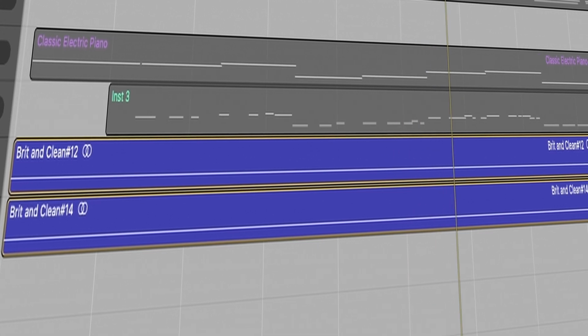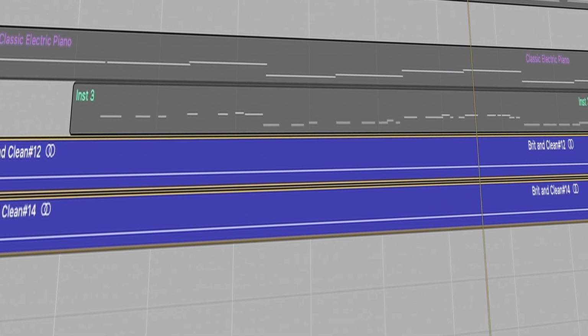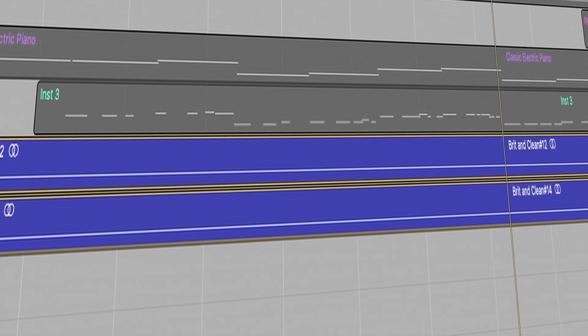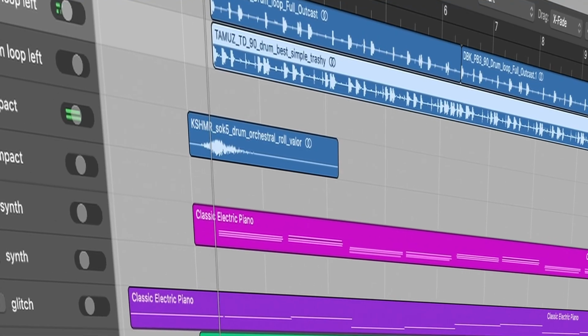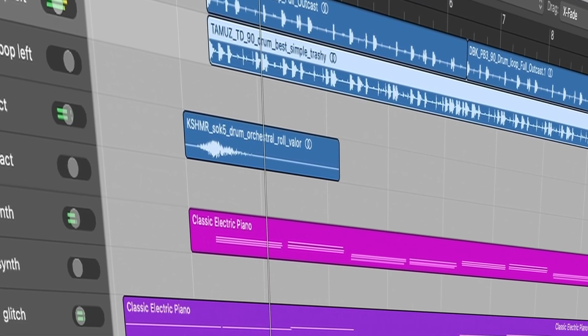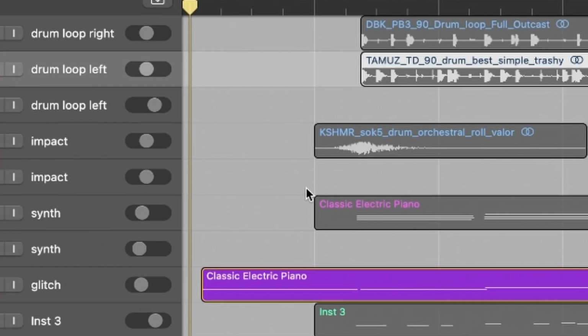It needed something to like ease into it in a way, instead of just jumping like that. So I put this impact. And then in the beginning, I have the glitch thing. It's a bar, actually a little more than a bar, before everything else. It's just kind of getting you into the vibe of the track, I guess.